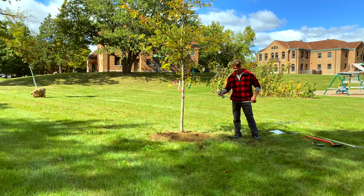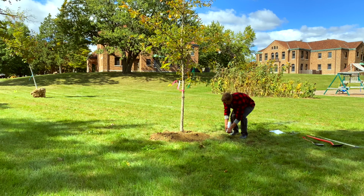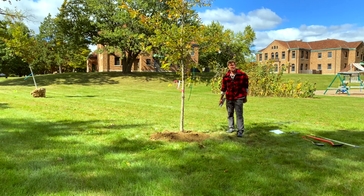So what we're gonna do is measure out 3 feet from the edge of the tree. This is gonna be a 6-foot mulch ring in total. So 3 feet out, we're just gonna make a little dot. We're gonna do that all the way around the tree, and then we're gonna make it a solid line.